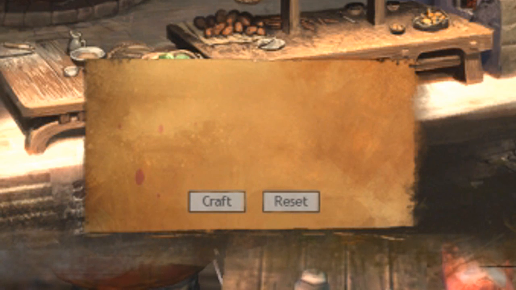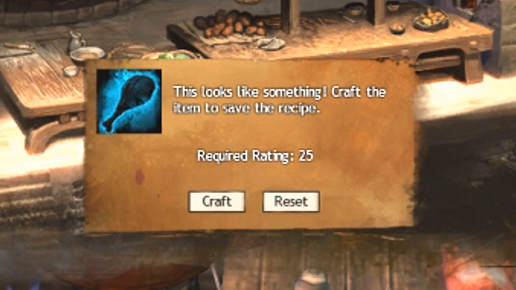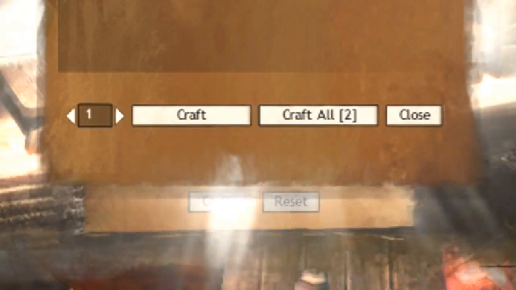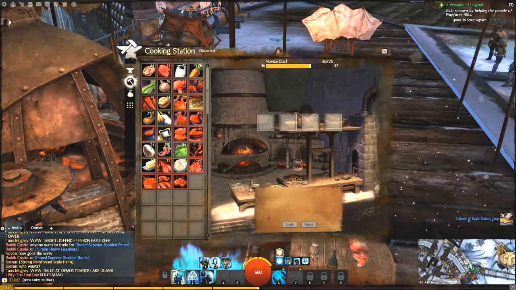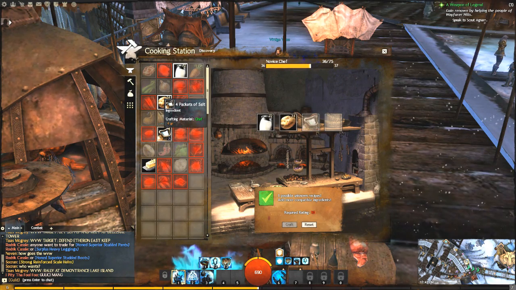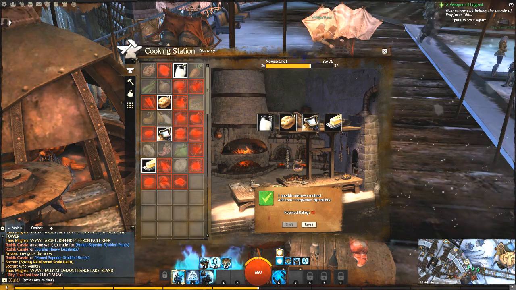4 slots. As you add items to one of the boxes, the dialog box at the bottom will tell you how many undiscovered recipes use that item, what level is required to make something with it, and will either tell you to add more items or it will tell you that you might be onto something and prompt you to hit the create button to make it. Discovering a new recipe not only grants you experience for making the item, but also bonus experience for the discovery that can add up very quickly.